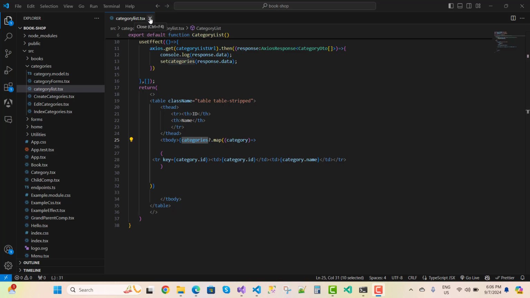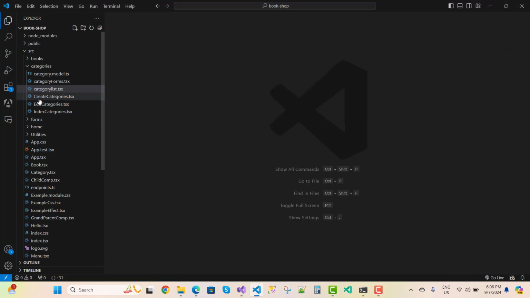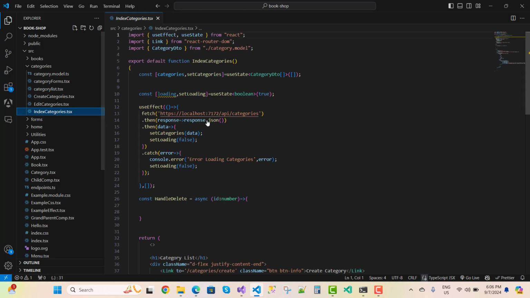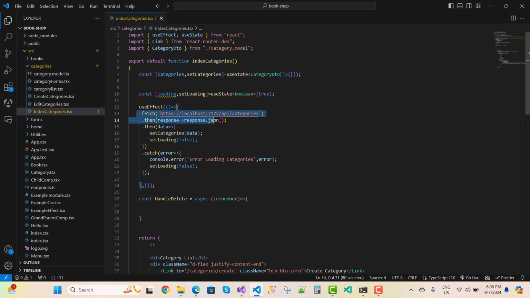Now the next one is my category list. So here is my category list, and now the next way to do it here. Here you can use fetch, I mean the JavaScript method. So that is the newer JavaScript method to use here.